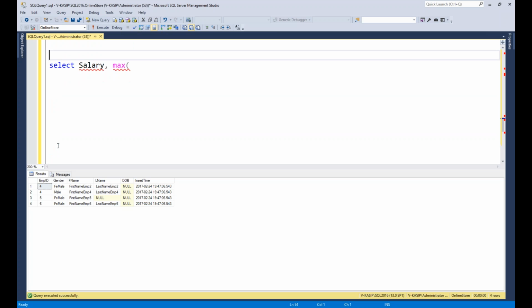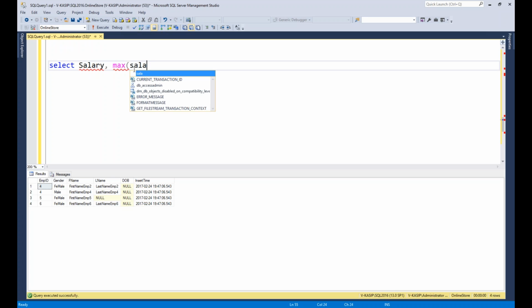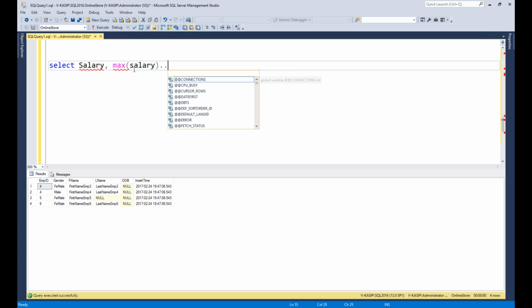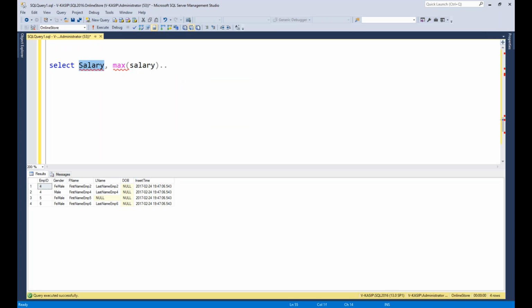Okay. Now my question is, sometimes we have a situation saying, hey, what is my salary? What is the maximum salary in my department? If you want to get the salary of the employee and the maximum salary in his department, max of salary, if you want to get these two columns by using the group by, it is not possible, right? It will throw the error saying that you are using a non-aggregated column. It must be either in the group by or in the aggregate function. Did we see that error earlier, right?